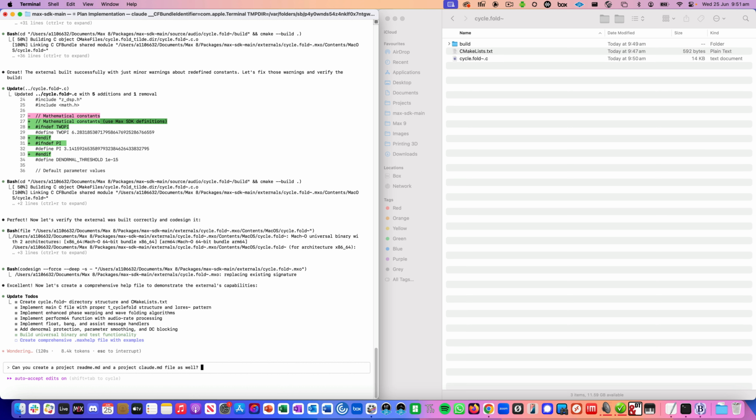So that if we want to come back to this project, it makes it really easy to do. So once it's built the Max help, we'll get it to do that.